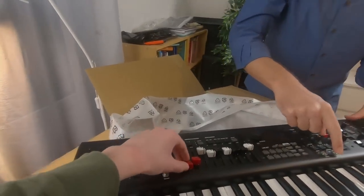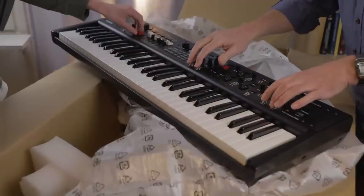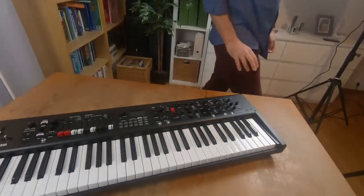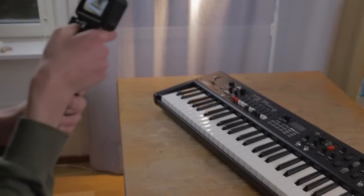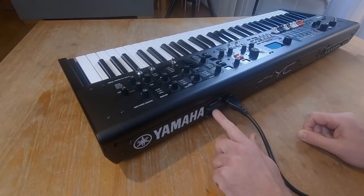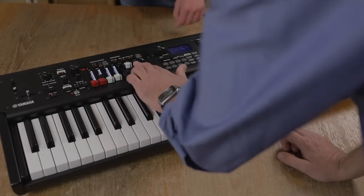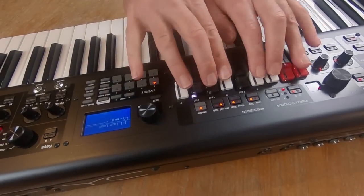First impressions right out of the box then. Well, this is certainly a really solid piece that feels very professional and high end. Yes, it feels like no corners have been cut in the construction or quality. I'll tell you more about that later when we take a tour of it. The keyboard feels really smooth and very nice to play even without plugging it in. Yes, I'm liking what I feel here.